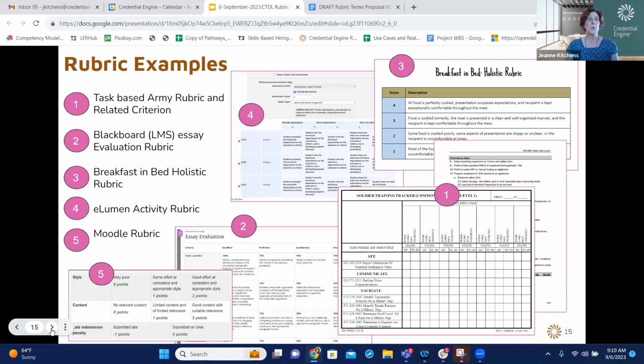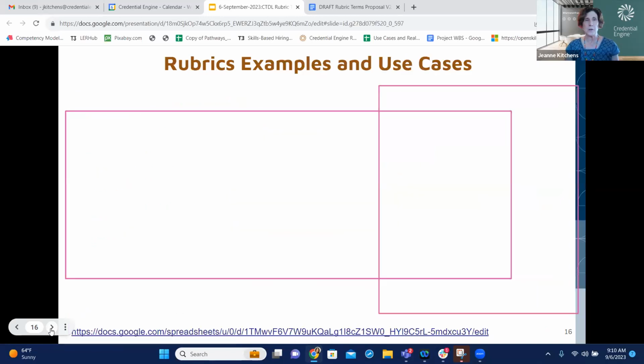There were many other rubrics that we looked at, but you can see here that rubrics can have many different purposes, many different formats and structures, and a broad array were looked at, both rubrics that might be delivered online through a learning management system and maybe evaluated through some kind of an algorithm, versus rubrics that are done by hand by a person or maybe a group of people. So this gives you an idea, again, of that broad range of rubrics that we looked at, but this is just a subset of the rubrics.